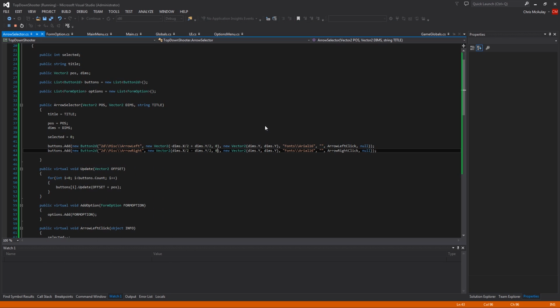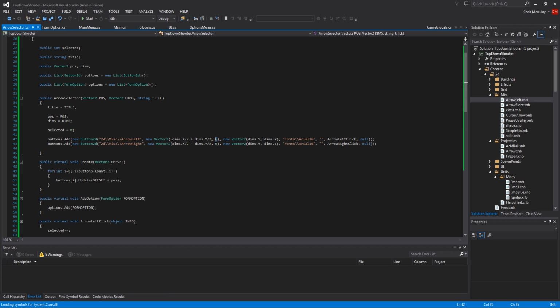Okay, so let me explain why that was a problem. If you don't set the Y value separate from the X value, both values end up exactly the same. This one reduced the X, so it also reduced the Y, and this one added to the X, so it also added to the Y, so then you end up with that weird offset. It's a mistake I don't usually make, but I did here.